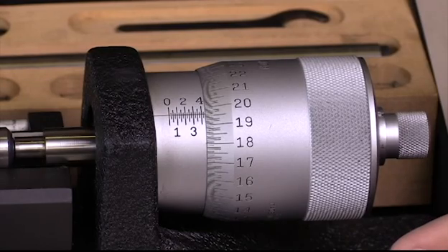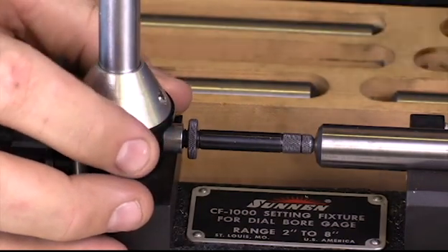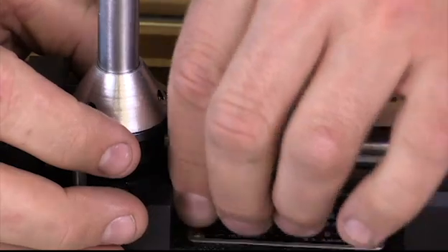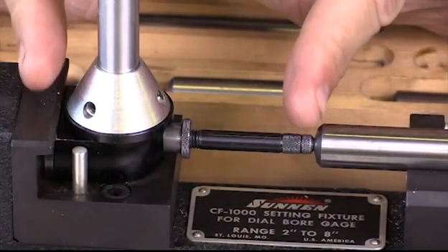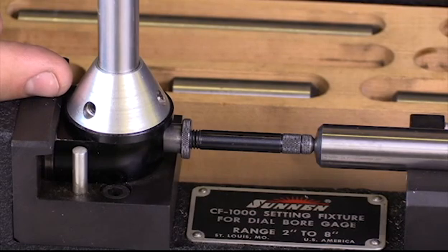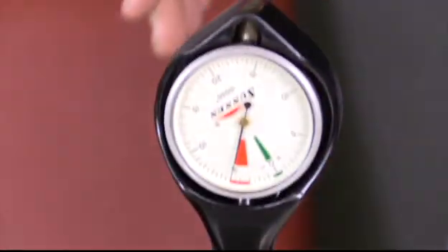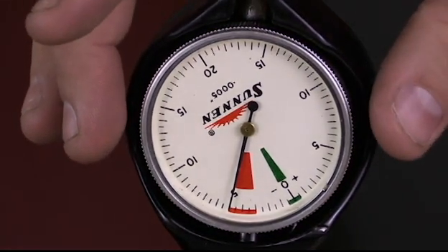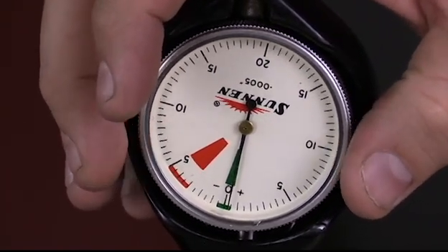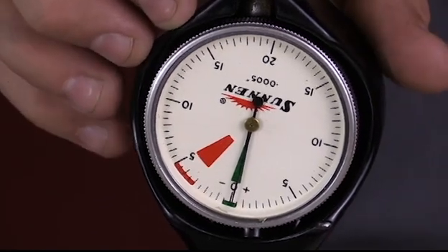Now I'm going to come back on this side and make sure my dial bore gauge has some play in it so it can move in both directions — I want to load it so it has a little bit of travel. I'm going to thread this out just a little bit, then tighten down the locking screw. Once that screw is locked down, with the dial bore gauge loaded on one side and fixed on the other, I have 3.4446 set. Then I'm going to zero out this gauge — it needs to read zero. At this particular spot where I'm pressing on the dial bore gauge, it gives me 3.4446.